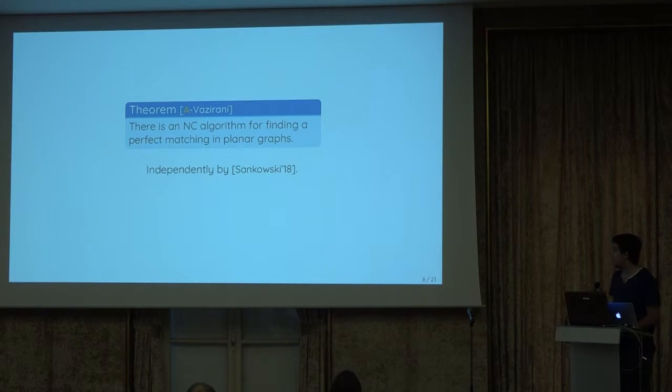So this is our main result: we basically answer the question by saying that there is an NC algorithm. And I should mention that there was an independent result showing the same thing by Sankowski. Okay, so in the remaining time, I want to give you some elements of the algorithm.